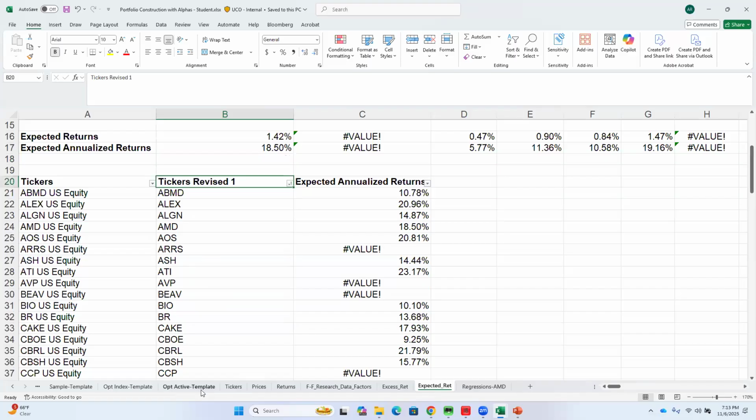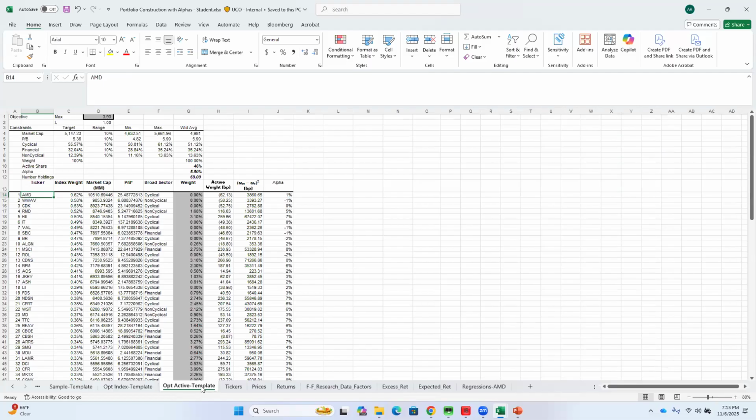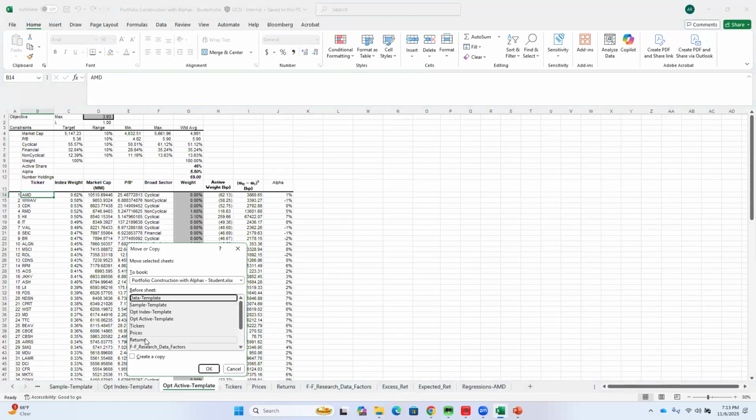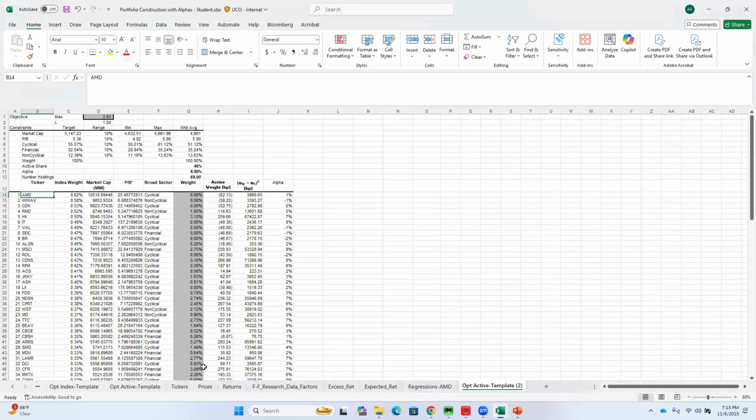Okay, now we are going to go to this, make another copy of it. The optimal template, make another copy to the end, copy. And then here we are going to say template wrapped.